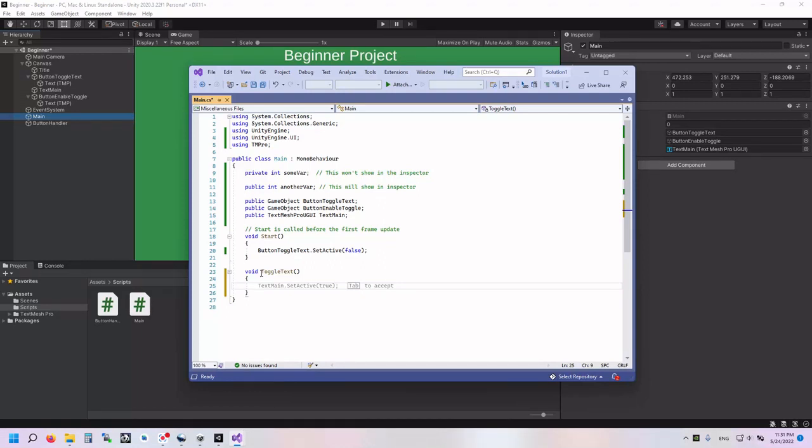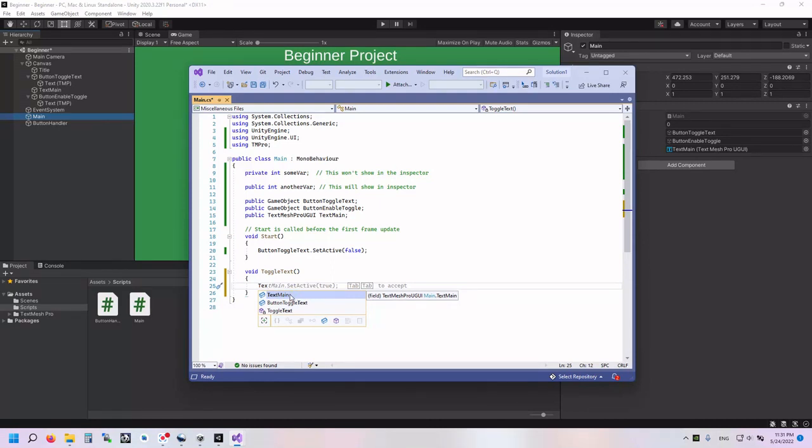And so now it's sitting there going, well, okay, what do I want to do? And its guess is text main.setActive true, close but no cigar. Text main. There's a lot of helper here, so I started typing in TEX, and we got text main button, toggle text, everything that it can guess is there.